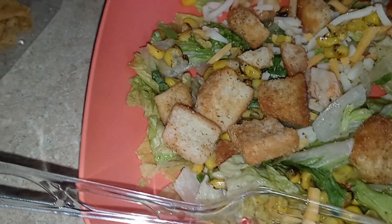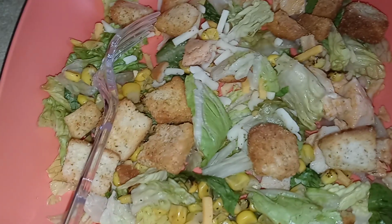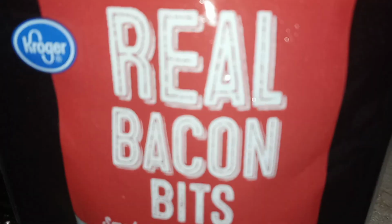I'm about to make me a little salad. I got a little cheese, some Mexican corn in here. So hold on guys while I finish up the salad. Okay you guys, I'm gonna add some bacon bits.